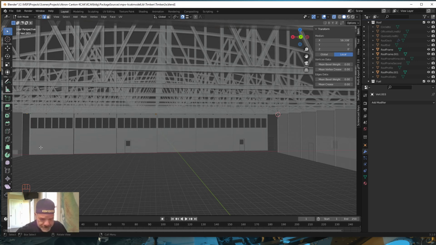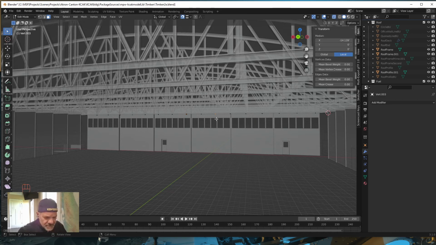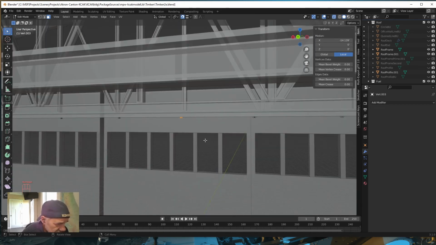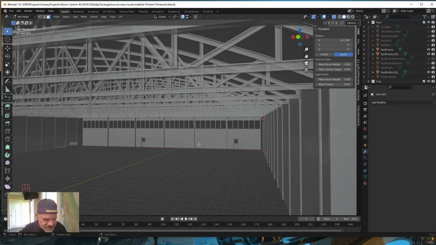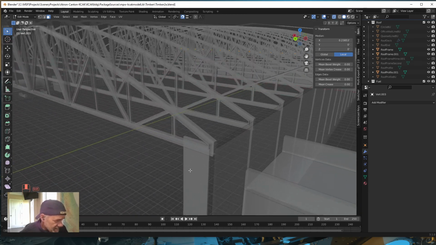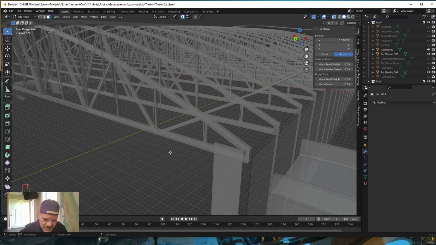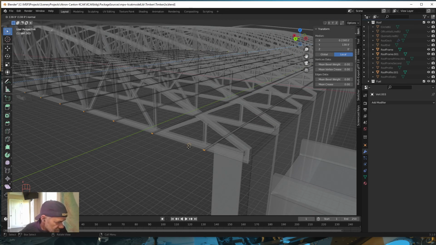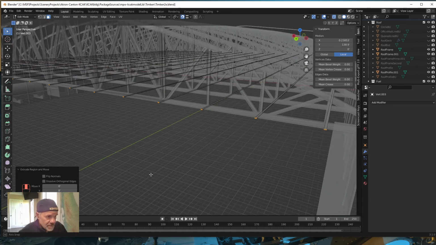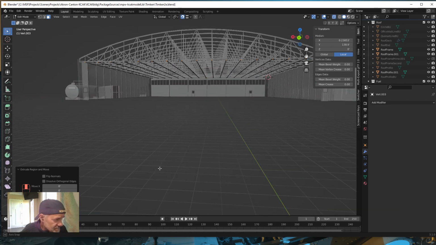I don't need that one, so I'm going to delete that. Alright, so now I can go into face select, I think. And let's zoom in and see if yeah, those faces got made. Alright, so I'm going to select all the faces by hitting A. And I am going to extrude all those until they reach this end. So extrude to here. Okay. So now I have my ceiling joists, plus they tie all of the trusses together.